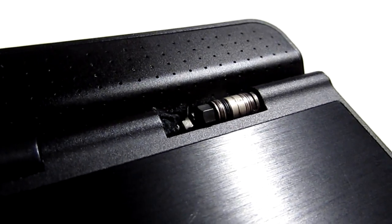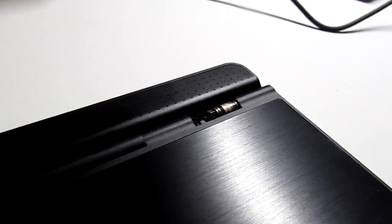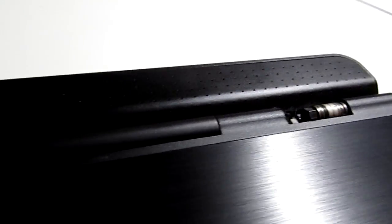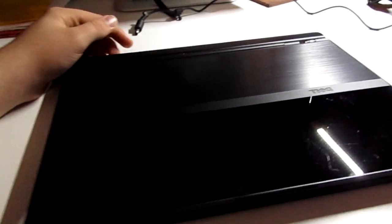It is missing one hinge cover on the right, obviously. So I'm going to see if I can pick that up somewhere. I looked online, and I can't find one anywhere. This hinge cover is just being held in by force from this. I don't have any screws for it. He unfortunately did not include the screws for these hinge covers. So this one's kind of just floating in there, but it stays in there, so I'm not complaining. I'm gonna see if I can find some screws, maybe. I don't know where, but I'll look just out of curiosity.